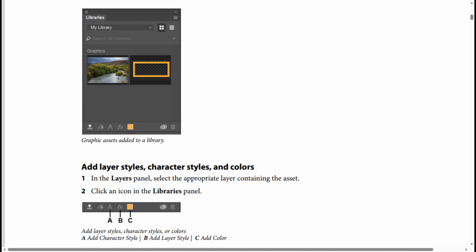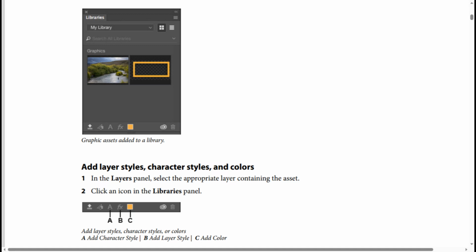And how to add layer styles, character styles and colors? If you'd like to add layer styles, character styles and colors to your library. Step number 1. In the layers panel, select the appropriate layer containing the asset. Then step number 2.